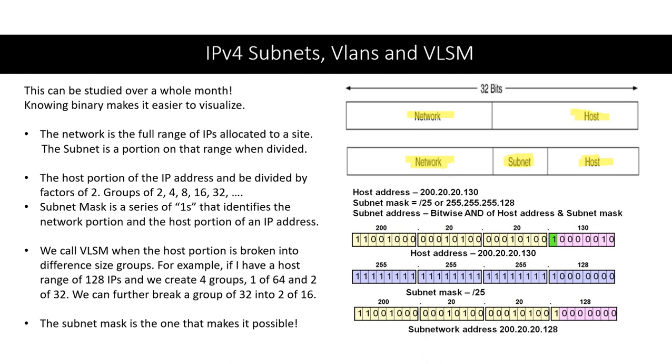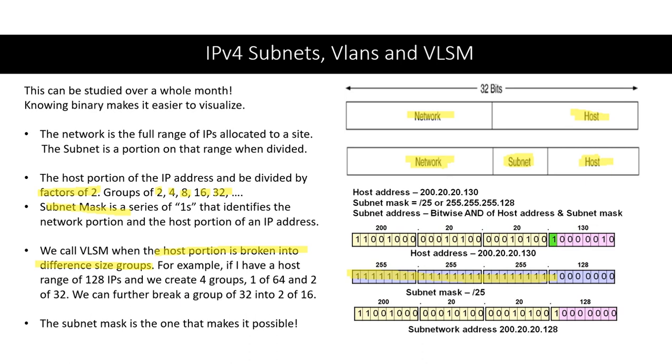This is something that will take a lot of practice and going more into the binary to get. Remember when we did subnet masks, we did an assignment with that, but I encourage you to just go and do your homework on this. Remember, IP addresses are a factor of 2 because it's binary, right? So practice your binary, so you can group IPs in groups of factors of 2. You can have 2 IPs only, 4 IPs, 8 IPs, 16, 32, 64, and so on. Everything has to do with the way that you do your subnet mask, which is just a series of ones, right? It's a series of ones that will define your subnet mask.